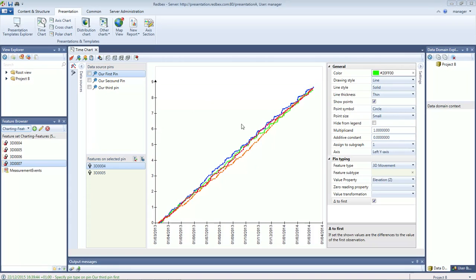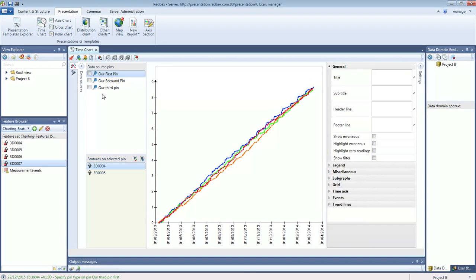Now let's go one level up and have a look at the general settings. We didn't do this so far. The general settings give me, for example, the possibility to enter some title. And I misspelled this.